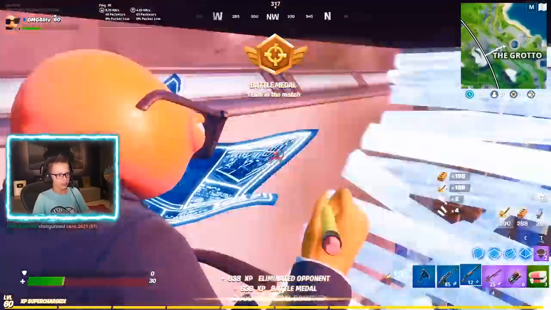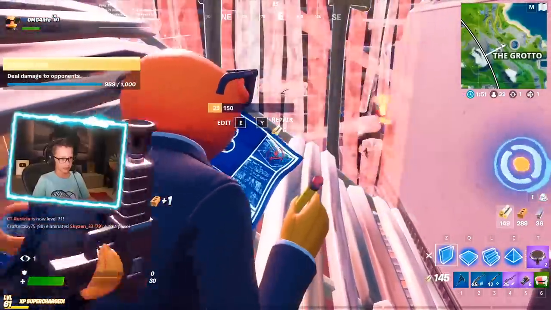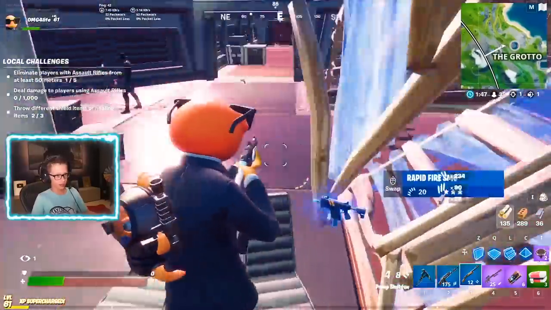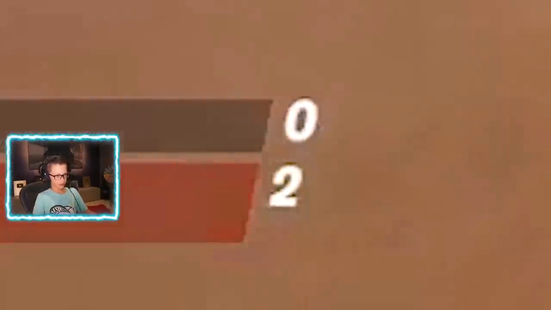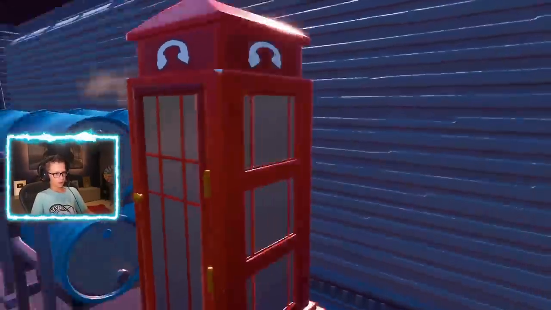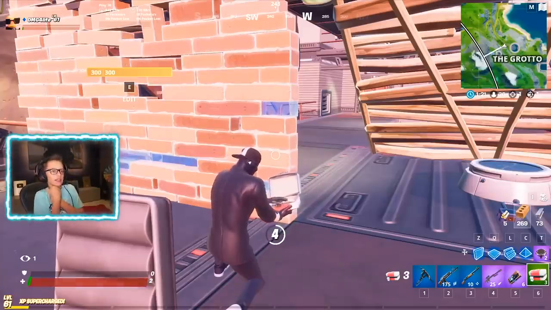Oh no, that's Brutus, that's Brutus. Is that Brutus? No, that's not Brutus. That's just a henchman. Oh no, that's a henchman as well. I'm at 2 HP. Oh, you saw nothing. You saw absolutely nothing. Oh my goodness.